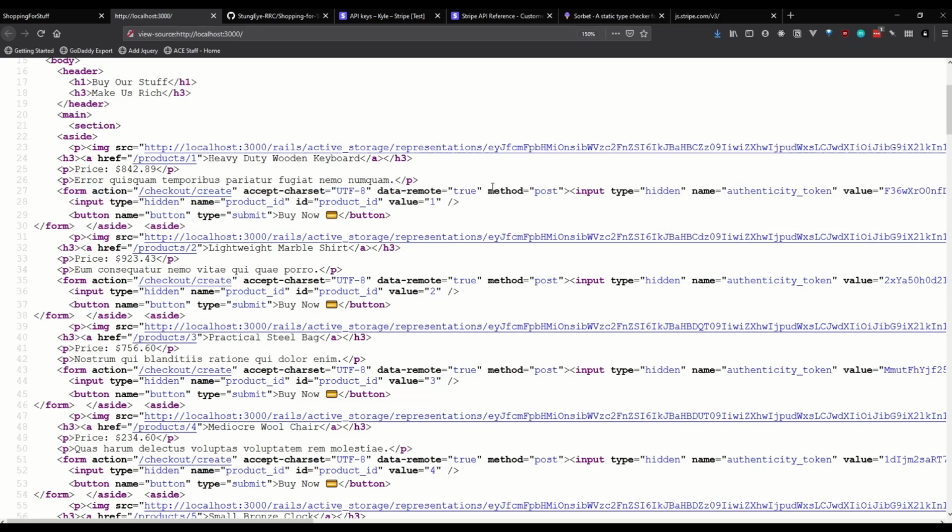They've got their data-remote true. That's not a regular HTML attribute. That's what tells Rails's JavaScript to make this thing submit with an XHR request. They've got their hidden authenticity token to protect from attacks. And then they've got this hidden input. And you can see the value is the primary key of each one of these things. So value 1, value 2, value 3, and then a button.